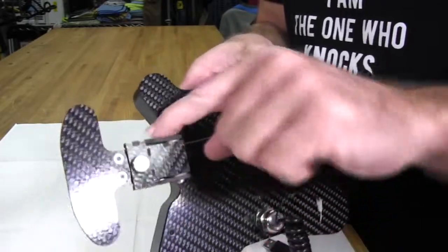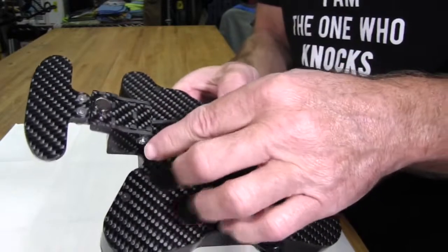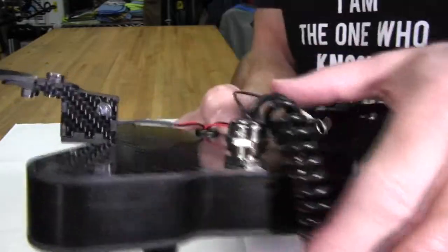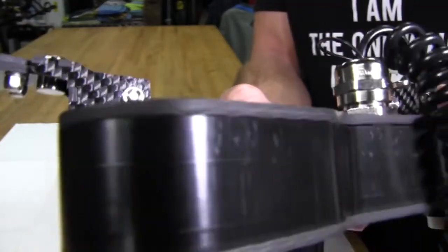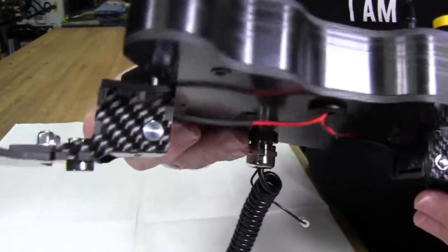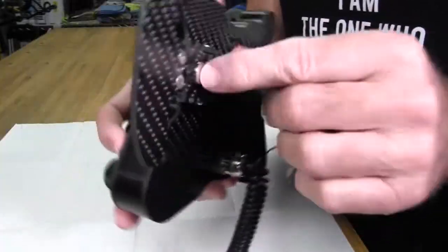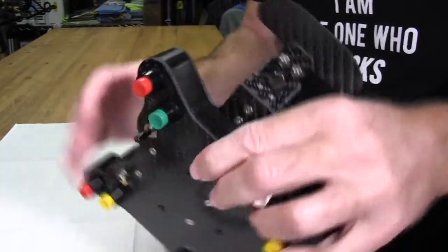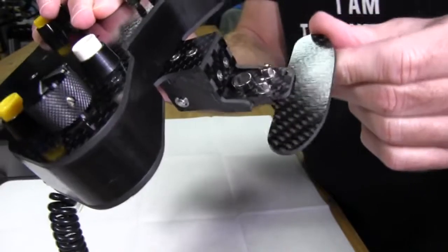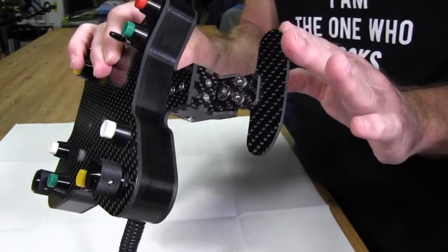You can see the magnet on the outside of the housing here, attached to the outside. The lever for the shifter is held in with a pin — you can see it has a little snap lock ring on one side, and on the other side it's a nice machined aluminum pin. There's a magnet on each side: one on the housing and one on the lever itself. So when you see the lever move, you can see the magnets attached to it. Very good design, and it's actually a version two design of the shifters.